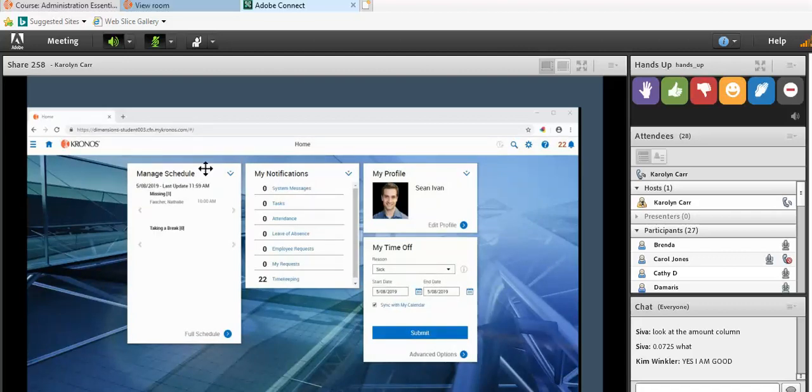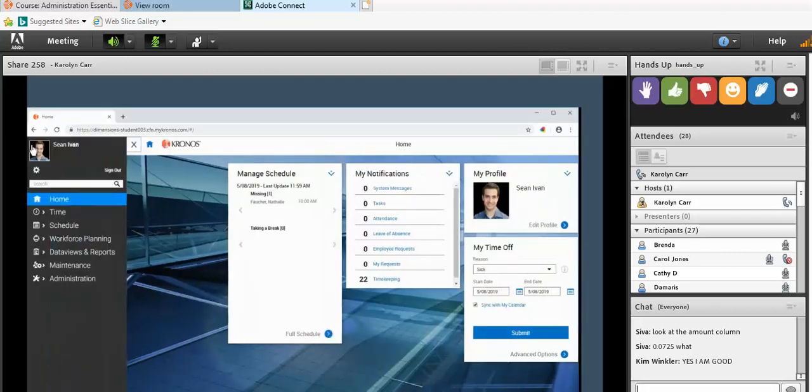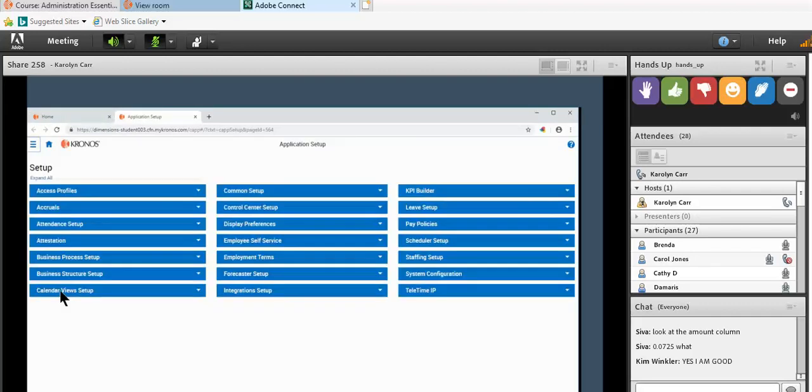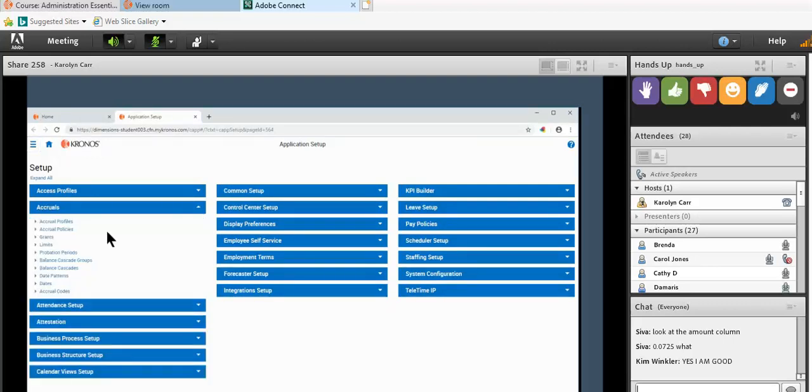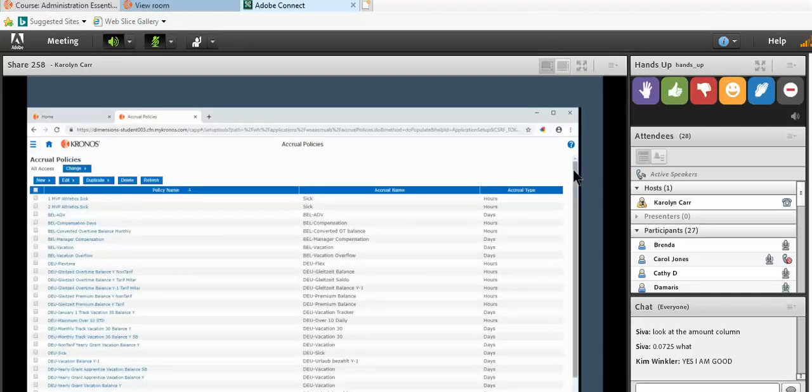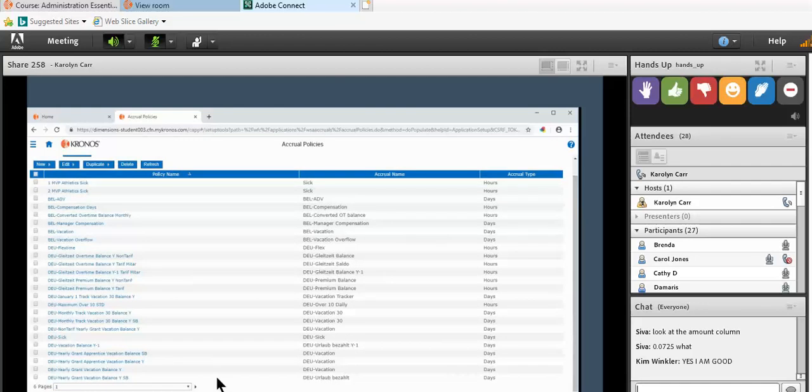Once you're logged in as Sean, go to your main menu, drop down to Administration, to Application Setup, and in the Accruals folder, go to the Accrual Policies, page 2, of course.